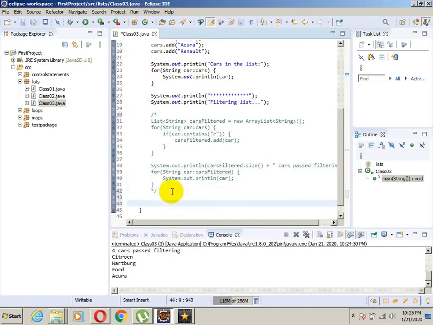Okay, we will have a list of string cars filtered will be equal to cars.